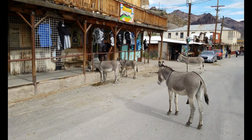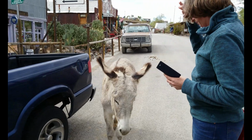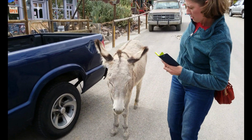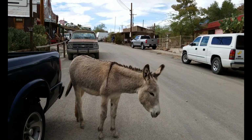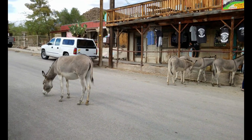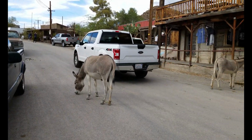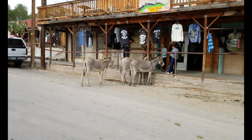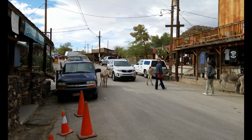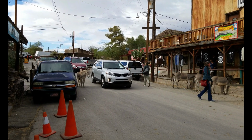The town survived because it was on Route 66 until the 1950s, and then it became pretty much a ghost town. Many of the miners abandoned their burros to become feral, and those continued to live in the hills and thrive in the wild, and now they come into town and tourists come by like us and feed them, and it pretty much keeps Oatman a really happening place. Traffic jam, Oatman style.